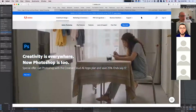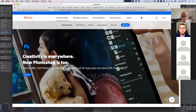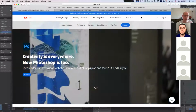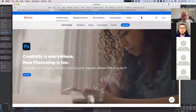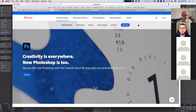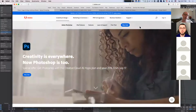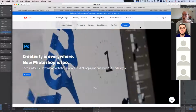In fact, I've been on productions where the whole production was using Photoshop, and it wasn't my happiest experience, but it definitely worked. So I will show you some Photoshop techniques. I will not be using a Creative Cloud spot most of the time. A lot of times I'll be using my personal edition that I own, the Creative Suite, CS6, which is the last legal personal own use software version, but it has all the same layout, all the same functions. The newest CC versions of Photoshop and After Effects have some extra stuff in it, which I hope to demonstrate and show you. That's kind of a cheat in a lot of ways for doing visual effects for stop motion or even live action.